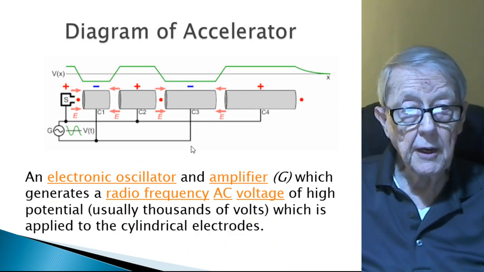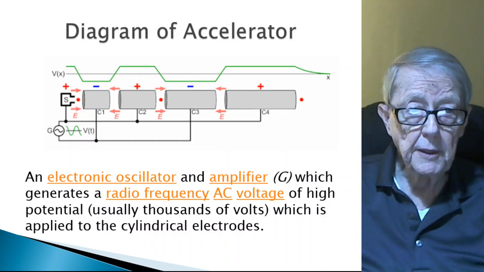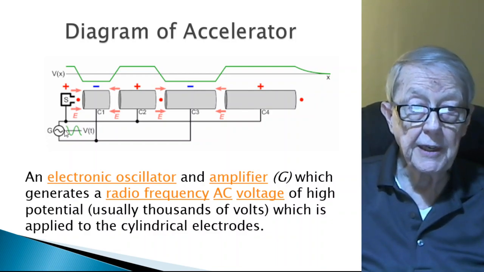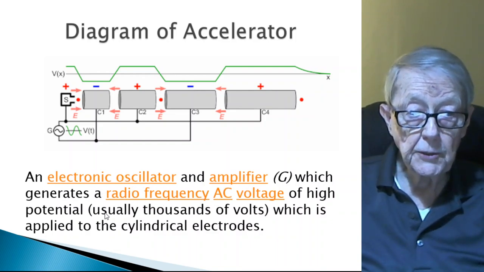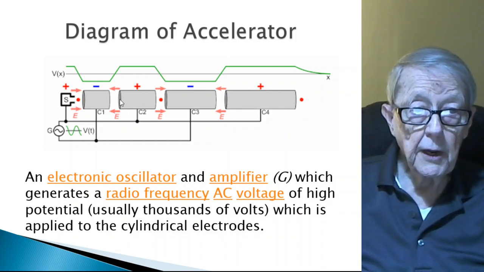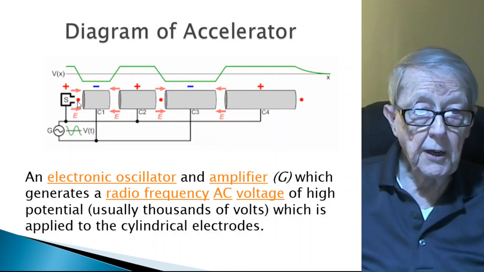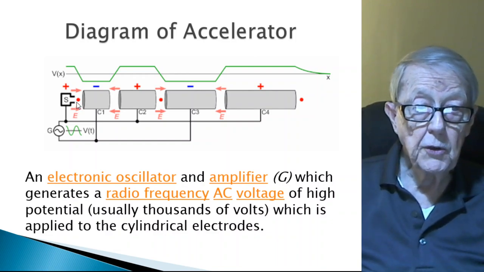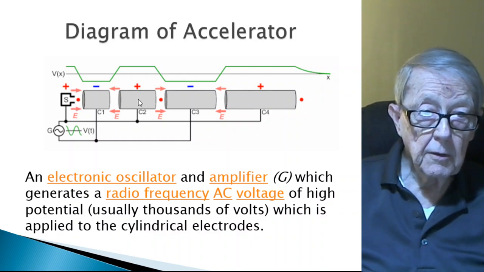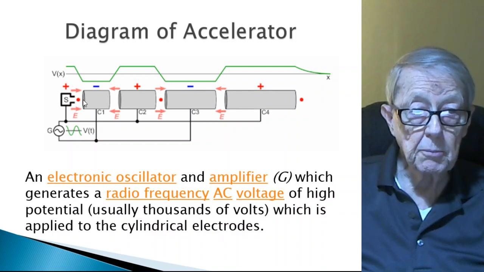Here's a diagram of an accelerator, again, from Wikipedia, and this is actually a video that you watch when you open up the link to Wikipedia. And they have a source emitting this red particle, and they have a generator that generates an AC voltage, which is a radio frequency voltage of a very high potential, thousands of volts, which is applied to these cylinders. And what happens is that you've got a negative voltage here and a positive here, a negative and a positive, and this particle sitting here, if it's a proton that's going to be attracted to the cylinder, once it's past that cylinder, there's going to be a force, and there's an electric force.